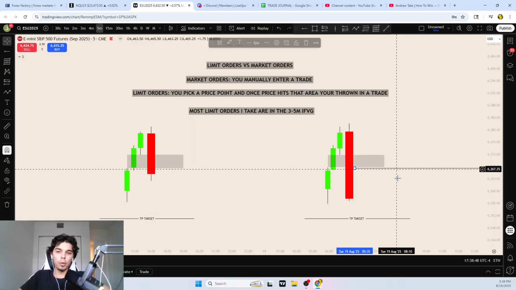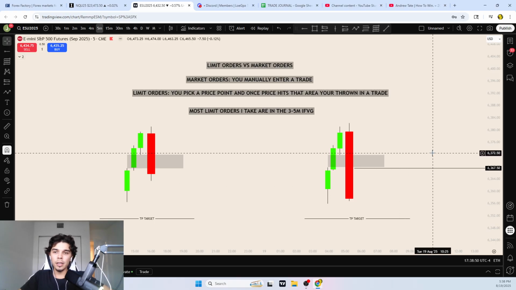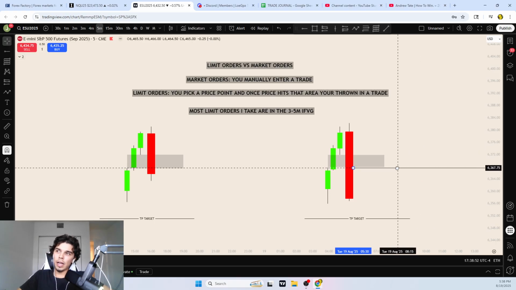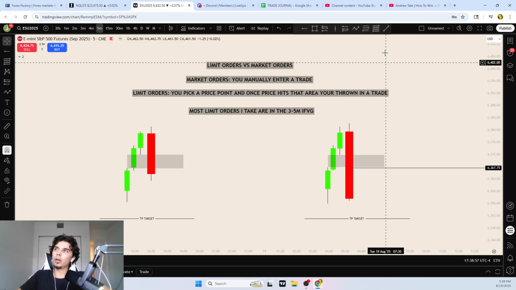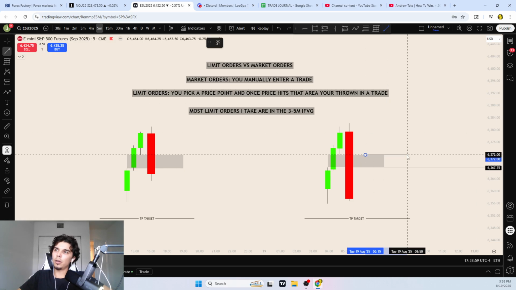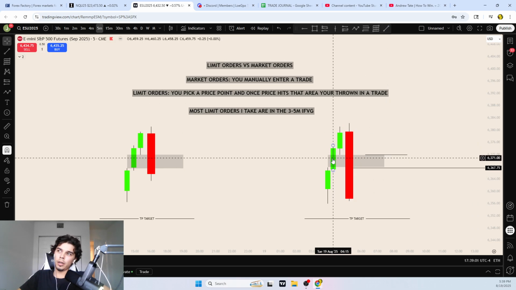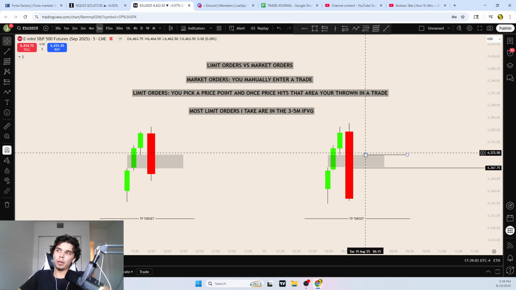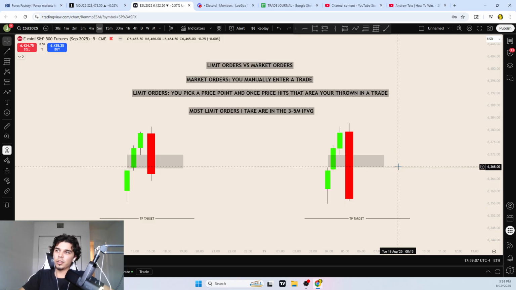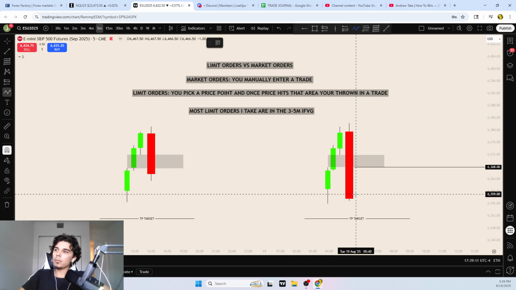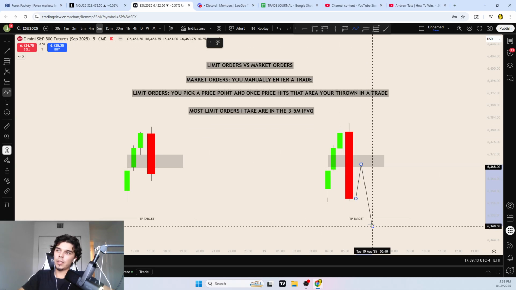That's where you'll mostly want to set limit orders at, is the inversion, right? And we'll set it at the bottom, okay? Because that's just the entry point of the inversion. Now, if we're going long, you would set it right there, right? Say we inverse the bearish fair value gap. Well, we would wait for price to come down, tap this area, and then go long. But for our bearish example, it's just going to be the entry point of the inversion. So we set it right here. What do we do? We wait for price to come up, tap us into the order.